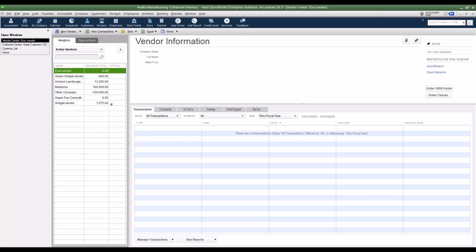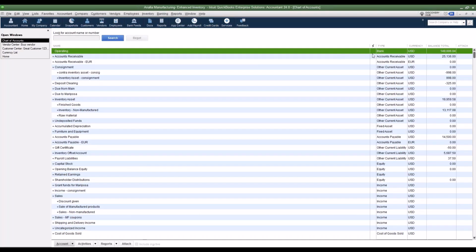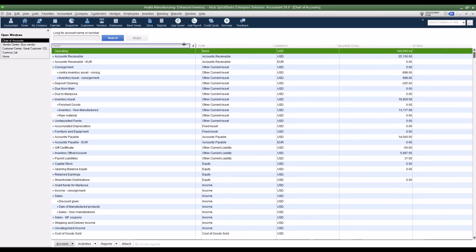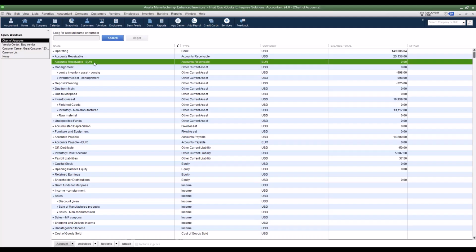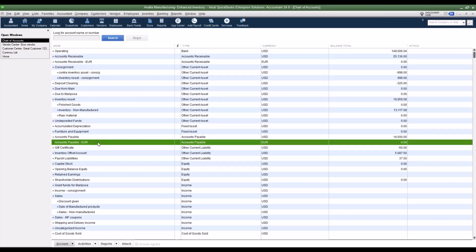The other list that we want to look at and verify is our chart of accounts. If I scoot this over, we can see since I made a customer in Euro, it created a Euro AR account, and as I made a Euro vendor, it created the Euro payable account as well.